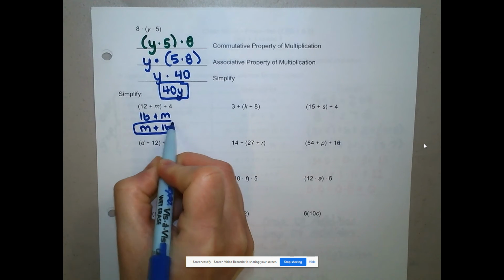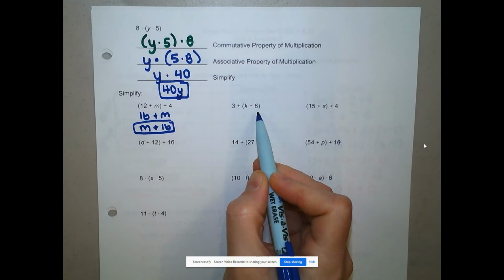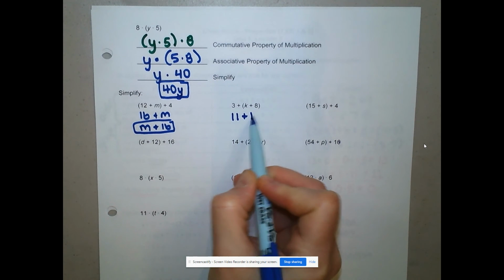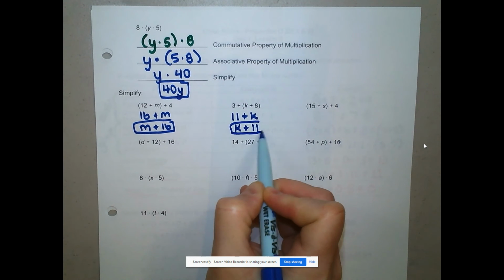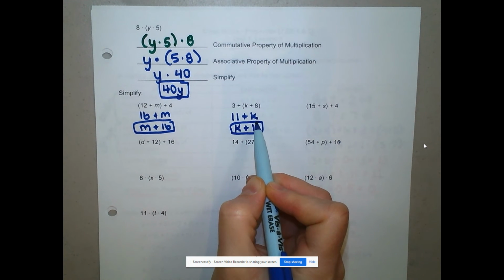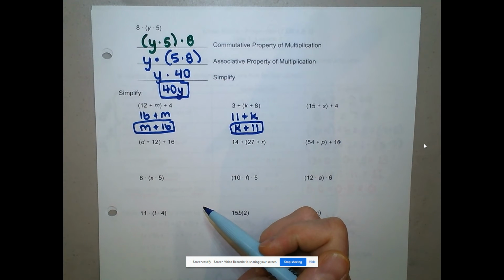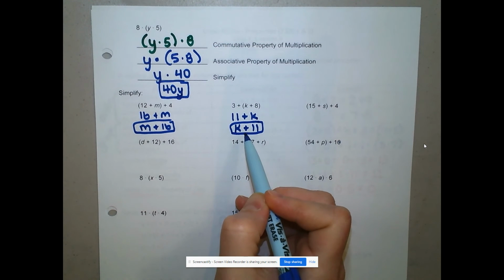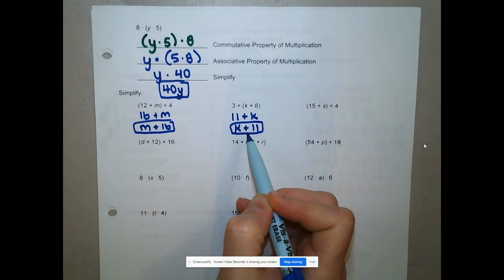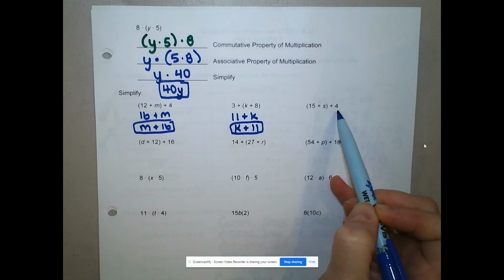On this one, I've got a 3 and an 8, all addition across the board. So I could add the 3 and the 8 and have 11 plus k, the better order with the k first, k plus 11. Now, some of you might start going, Mrs. Fraser, why are you bothering? Why are you writing 11 plus k if you just know you're going to switch it? Guys, you can skip that step. There's no reason to write 11 plus k if you know k plus 11 is the better way to write it. So here I'm saying, okay, 15 plus s plus 4.